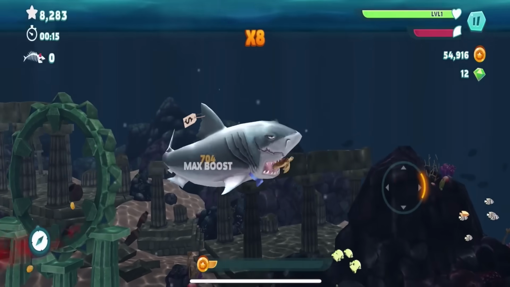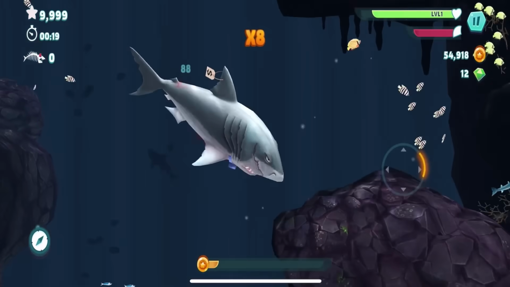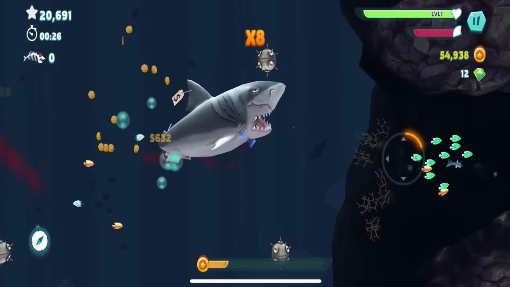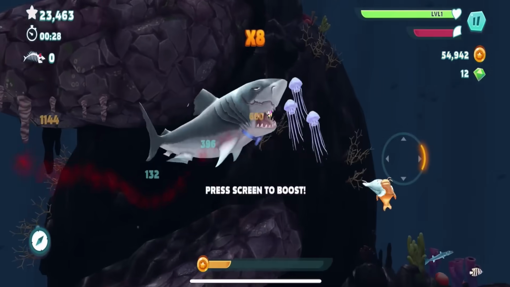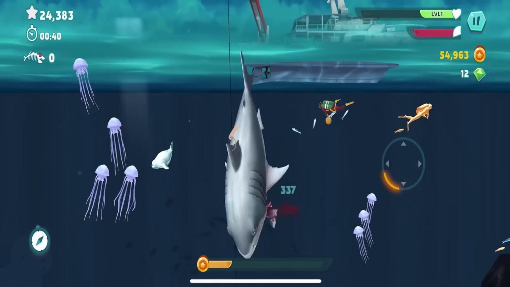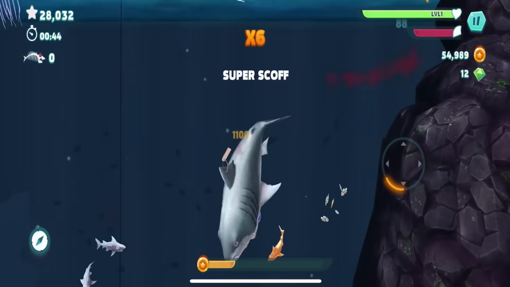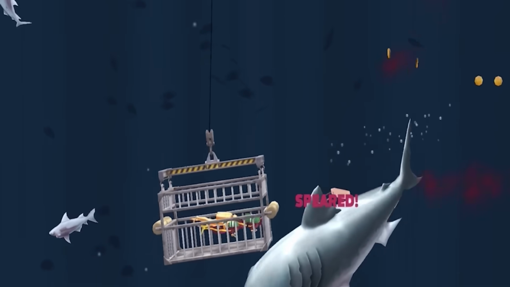I think I just ate a diver, and I didn't even notice because they actually look so small in comparison now. We're actually enormous. We can hardly even fit in some of these caves. Look how big we are. Everything looks so tiny. With the exception of the seals, everything is going to be pretty easy for me to devour at this point. It's hard to actually see divers and hammerhead sharks now because they're just so small in comparison. Can we eat this finally?